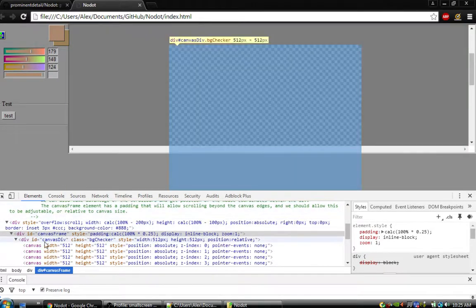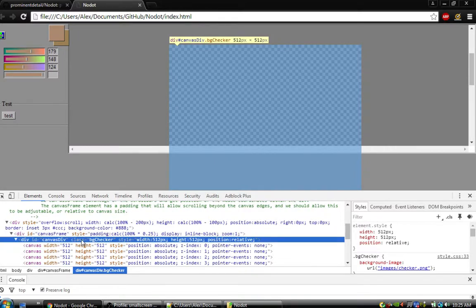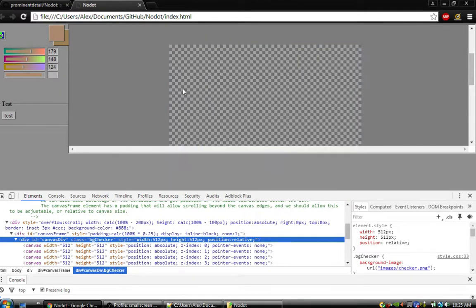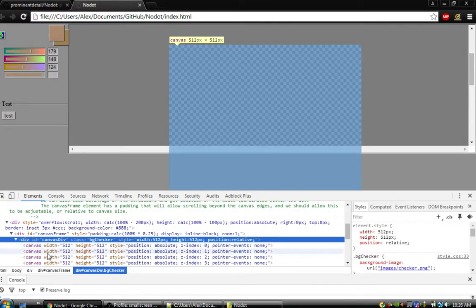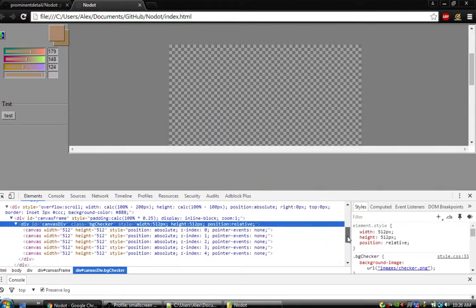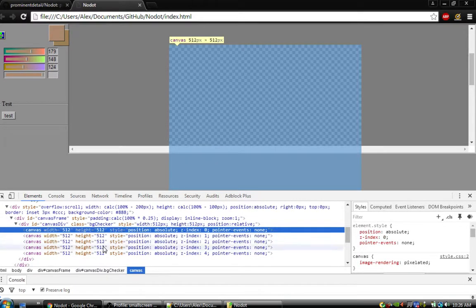And then we have this div here, which is just to have that pattern there, I guess, and also to hold all the canvas elements. So then we have all these canvas elements, and I have 5 of them right now, and that'll be just an example of having 5 layers.